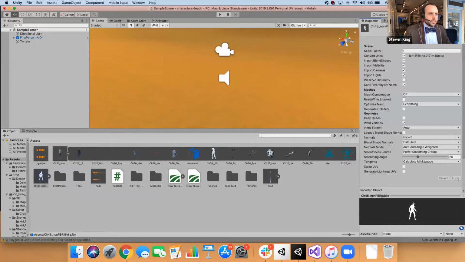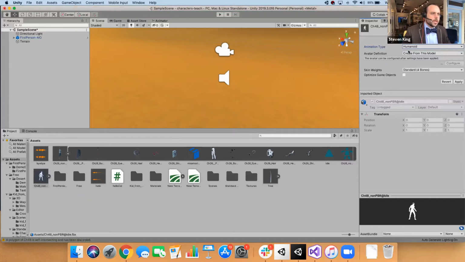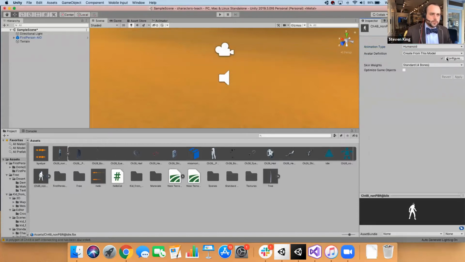So first thing I'm going to do is click on the rig, and I will turn the rig from generic to humanoid. And humanoid is a specific set of bones, and it's set up for being able to create animations that are consistent. You can move multiple animations over multiple models as long as they're all humanoid models. If we were dealing with animals or things, those would probably be considered generic, and they'd be a custom rig. But in this case, we're going to use humanoid, and you're going to hit apply. And what we want to make sure happens with any of the models you get is that you get a little checkbox, a little check right here.